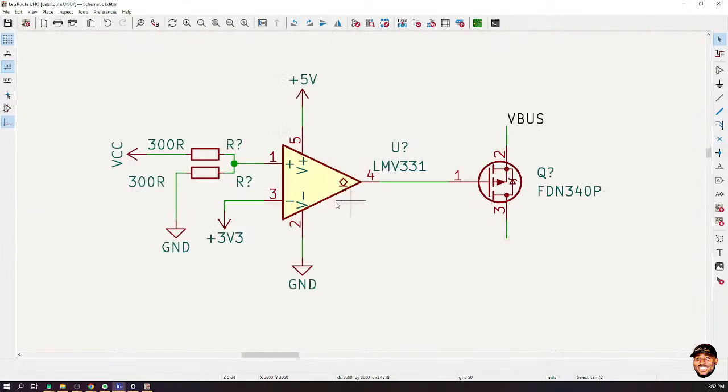So when there is no power here, as we have already seen, the voltage on the inversion pin 3 is going to be higher than pin 1. That means this would output ground. When this outputs ground, we have 0 volts versus the V bus, which is 5 volts. That gives us a negative voltage across the gate and source, which is what we need to turn on this MOSFET. So now current can flow from here to our 5 volt. That means the system will now be powered by the USB.